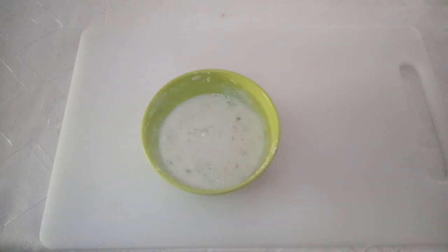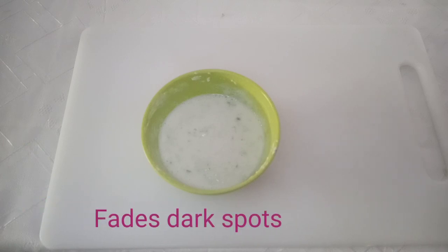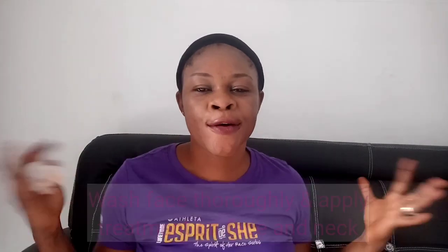Now the next thing is to apply it on the face. This treatment is very good to get rid of wrinkles and prevent future wrinkles — it's going to lighten up dark spots and dry out excessive oil on your skin. To apply this treatment, make sure there are no makeups on your face, just clean it out, as this will ensure the treatment penetrates deep into your skin. Mix it once more before applying.